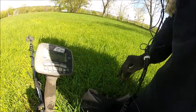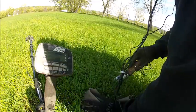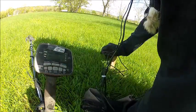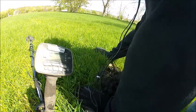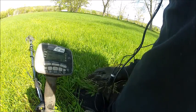A lot of water here. This has been raining a lot. It's very wet. Wouldn't be surprised if we hit water trying to get to it. Very wet and muddy here. Plugs are very wet.